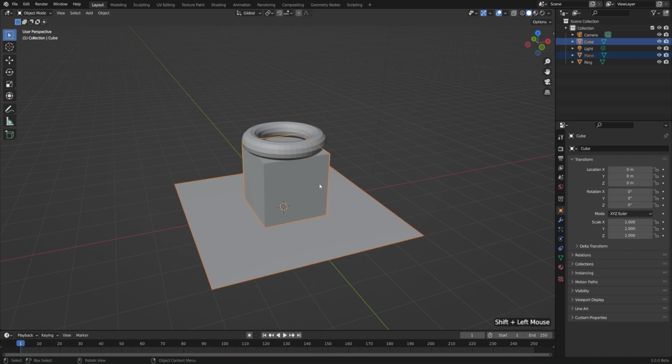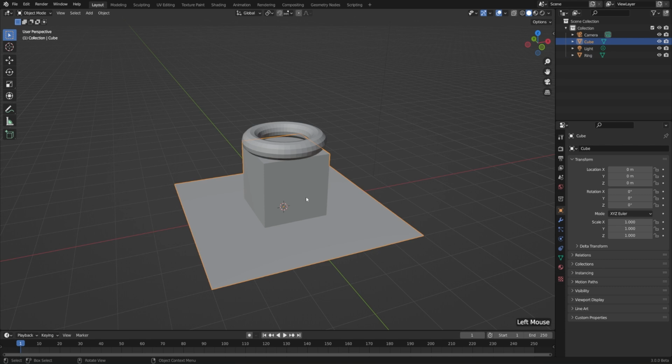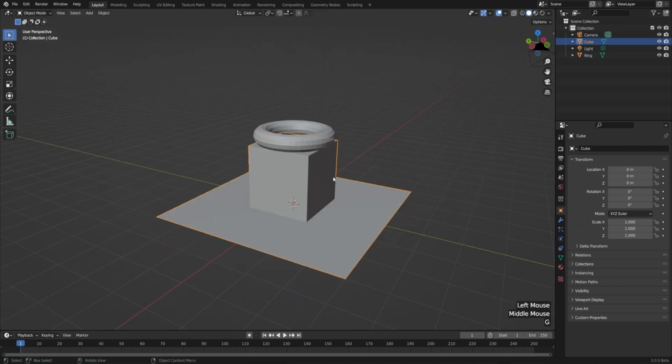Remember the idea of the difference between selected and active objects. So right now the plane is a selected object, but the cube is the active one, and that means that the plane is going to be joined into the cube's mesh data. Again, you can always make sure that something is the active object by selecting it last. So to join things together, let's go to Object and Join, or use the hotkey Control-J. Great, so now we have a floor with our cube that we can work with separately from our ring here on the top.